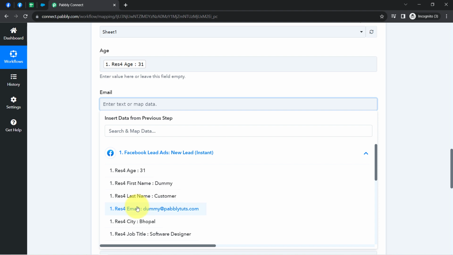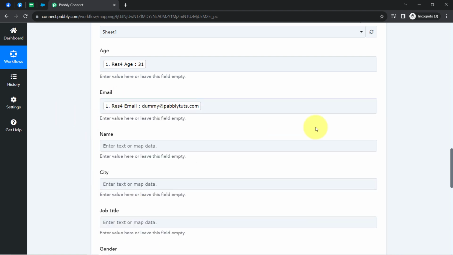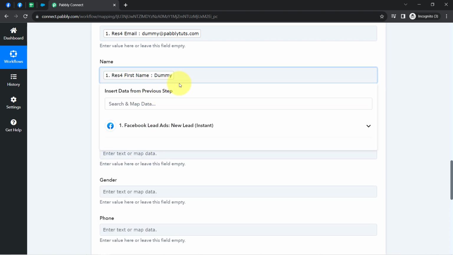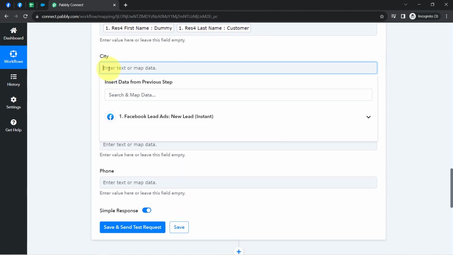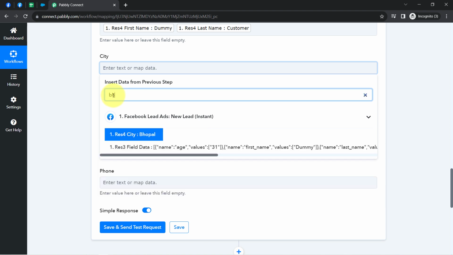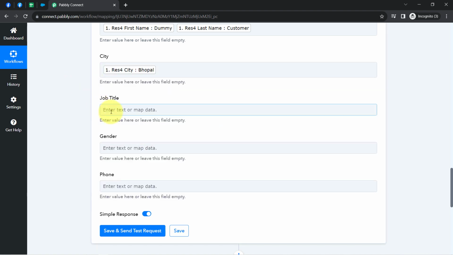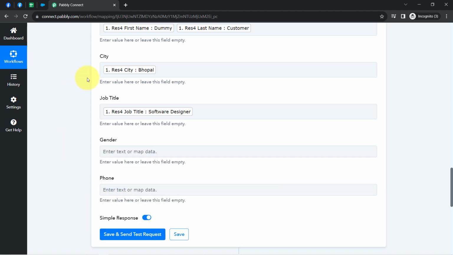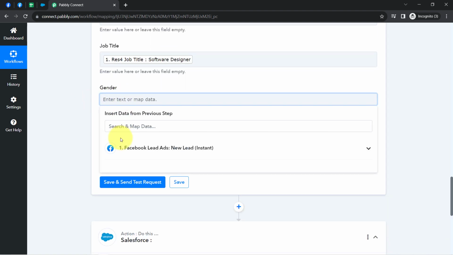But you must be thinking, what is the importance of this mapping? Whatever details we map here from this drop down will be replaced automatically when our automation works in real time or the next time. I'm repeating this once again: whatever details we map here from this drop down will be replaced automatically, and whatever details I provide here manually will remain the same for every new lead. That is why mapping plays a major role inside this automation, and this is the difference between providing values via mapping and providing them manually.